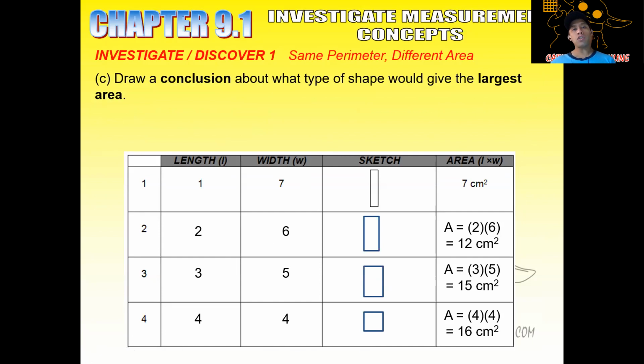So it says draw a conclusion in terms of what type of shape would give the largest area. Okay, as you can see over here, what we would have here is a square, and it would yield the largest area. Now this is important again in terms of real life applications, because if you look at most buildings, especially when it comes to the floor, my classroom is a perfect example of that. So if you look at the floor, you will notice that every single tile is a square. In fact, each square has a length of 1 foot and a width of 1 foot.